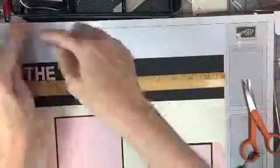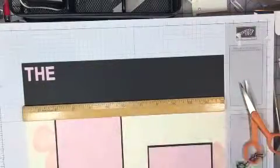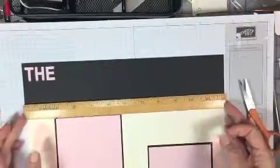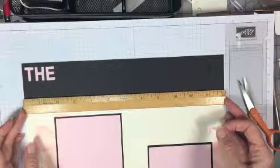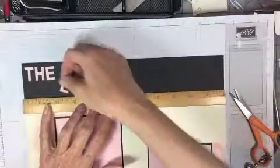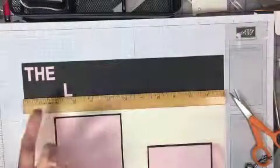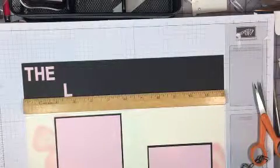Now I need to, if you notice mine went up and down, I had the smaller letters, so I did it that way. So I'm going to, again, match up my two sides. And I'm going to leave a little bit of space, and I'm going to start my next set of letters. And I'm going to continue in this manner until I'm finished. I don't want you to sit here and watch that, so I'm going to turn it off and come back when it's done.